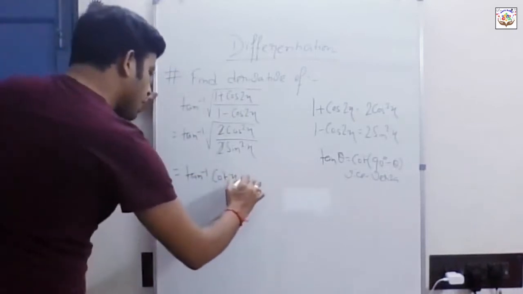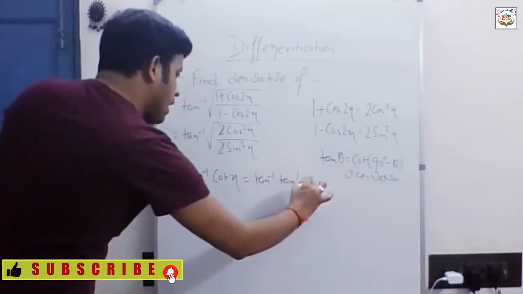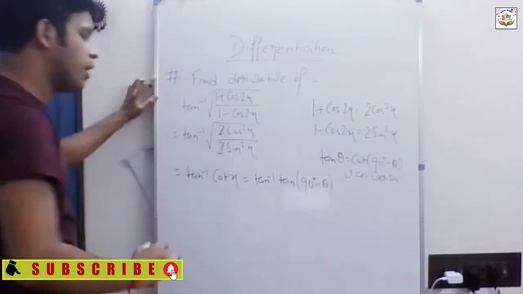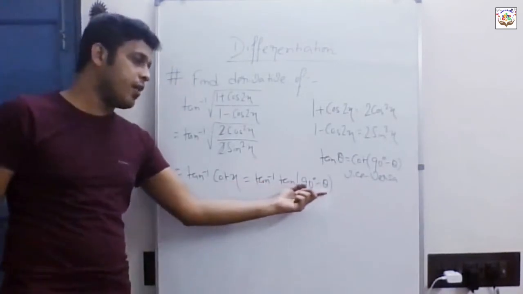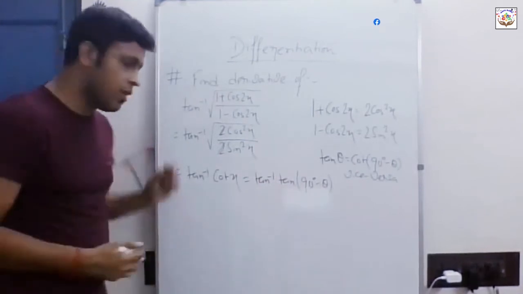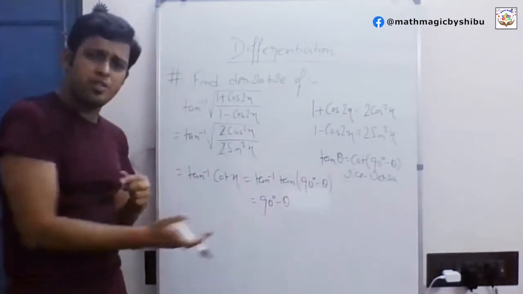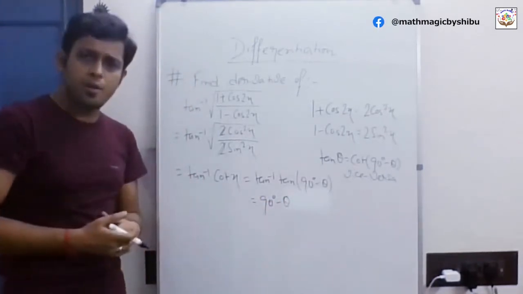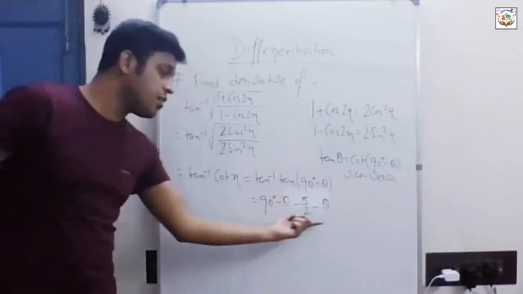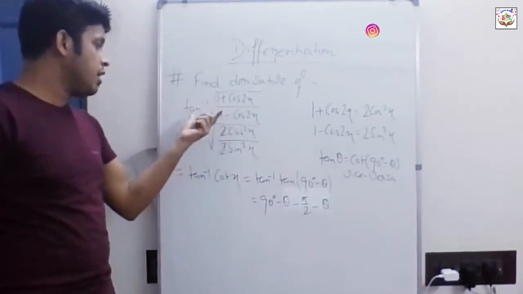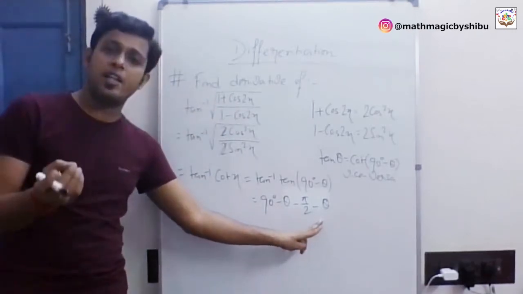Okay, so I can easily write from here tan inverse of tan 90 degree minus theta. Tan inverse of tan x would be x, so tan inverse of tan 90 degree minus theta would be 90 degree minus theta. You can also write pi by 2 in place of 90 degree, because we know 90 degree and pi by 2 are the same. So it is pi by 2 minus theta. From the beginning expression, we have come to pi by 2 minus theta only.